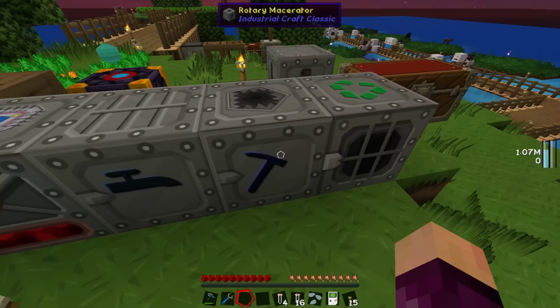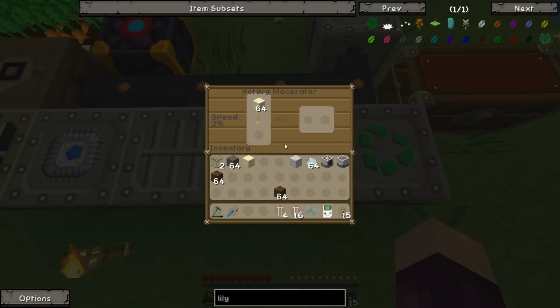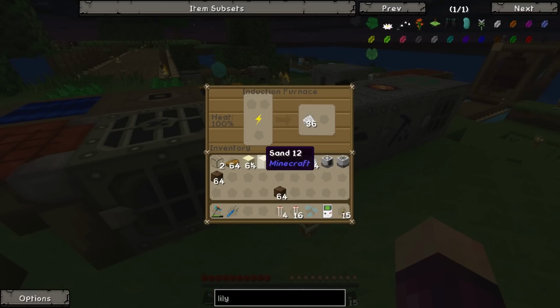For now, that is slowing. Oh, it's slowed all the way down to 1% because we took it. Oh, that's so annoying. Okay, that's going to take a little while. I don't know why I put sand in there. I meant to put cobblestone in. That's going to take a little while to get back up to full speed, but in the meantime, we can just throw you in there, and that should be fine.